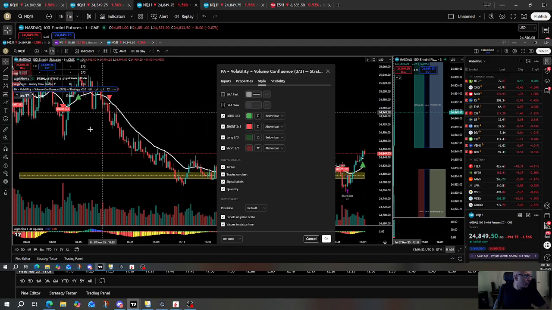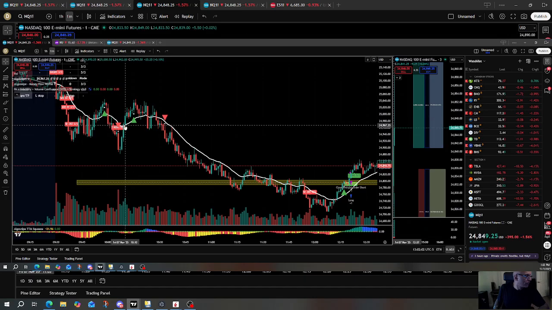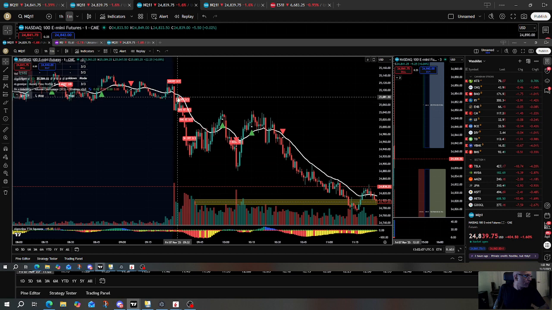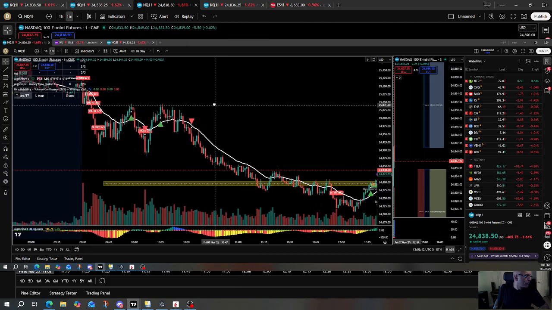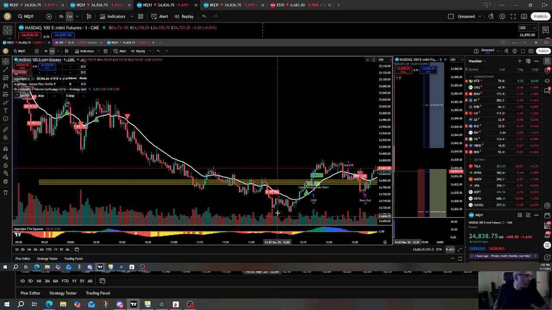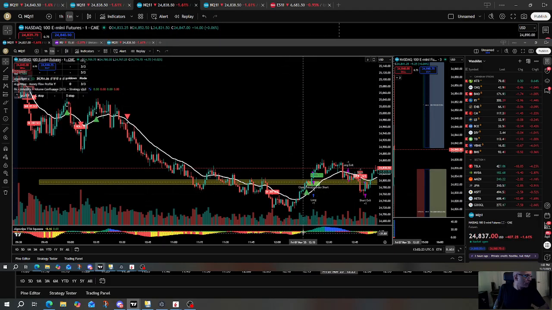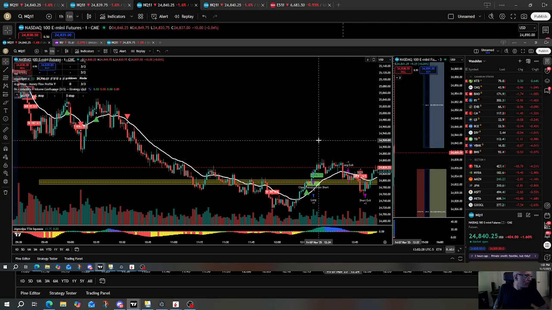On the new strategy, you can take this here. For example, you took a short here. You can use a candle or you can use a white line to exit. Okay, same thing here. When you originally take the trade here, it went short right there. And if the price went above the white line, get out. Okay, that's another way of getting out. Same thing on this one here. Here you took a short and you can get out if the price goes above it. Same thing below here. When it's green, price is going up, and if it goes below the green line, just get out. A white line. That's another way you can use that.